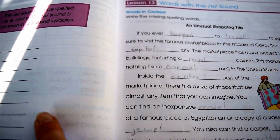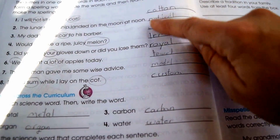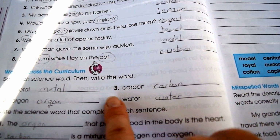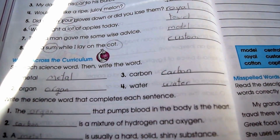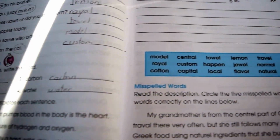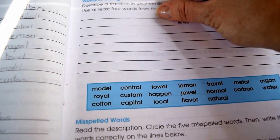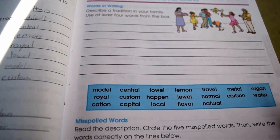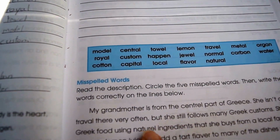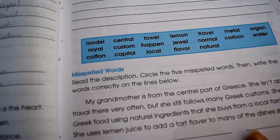Day 2 is writing the words in context, which is always fun, and then you have direct relationship. You can see exactly how they're spelled. Day 3 is usually some sort of unscrambling type puzzle, and then they give you some sort of words across the curriculum, and you will put them in context as well. And day 4, we actually have been skipping day 4 because it's a writing prompt. My kids don't always like the writing prompts, so we've been skipping those. And then some sort of like proofreading, and sometimes I will have them do the proofreading, sometimes I won't.